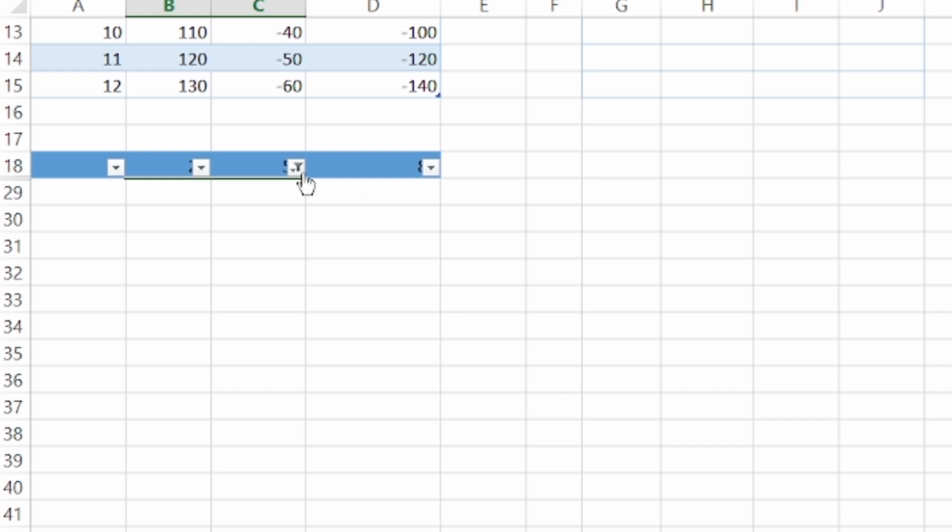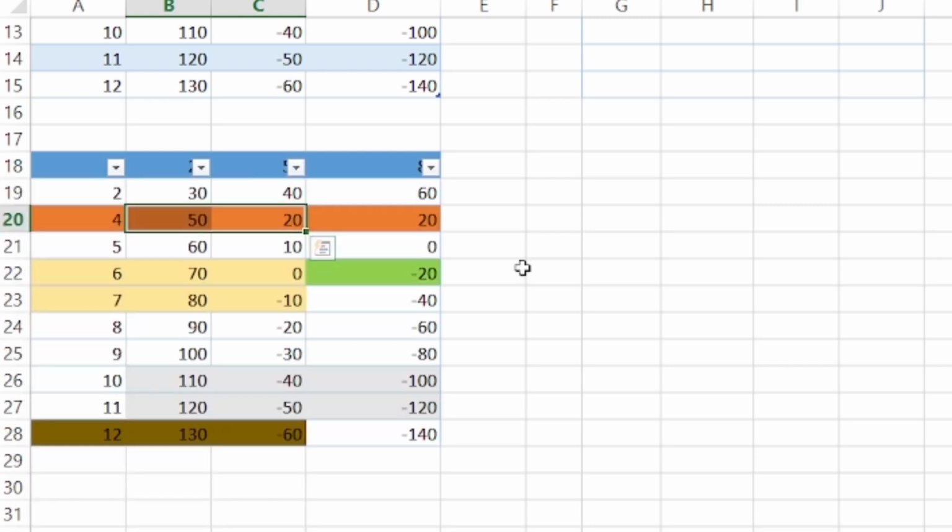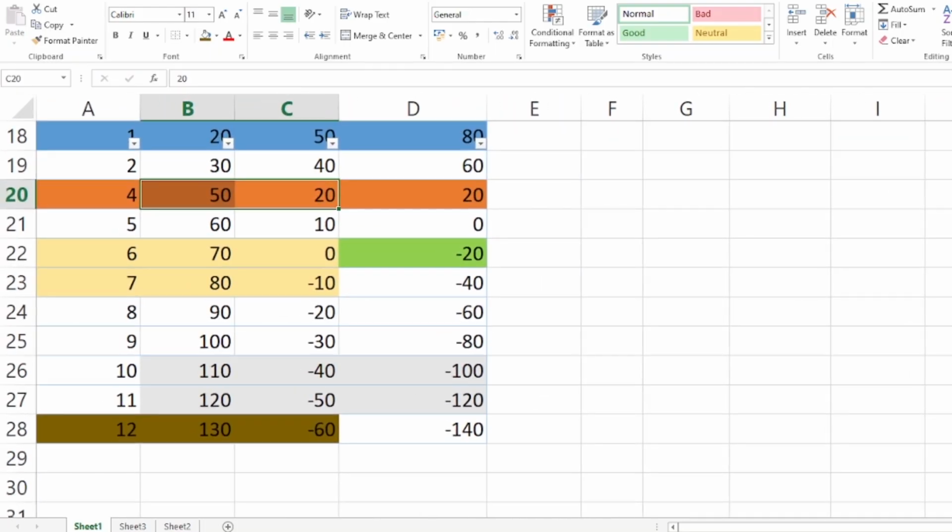Once the deletion is complete, go back to the column filter drop-down. Click Clear Filter to display all remaining data again. Review the worksheet carefully to ensure that only the desired rows remain and that no important data was accidentally deleted. Scroll through the worksheet to double-check the accuracy of your data. Take your time to inspect each section so nothing important is missed.